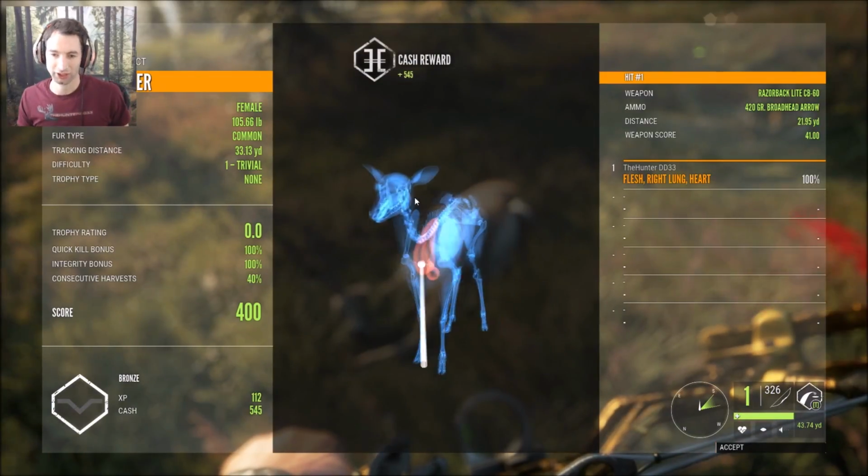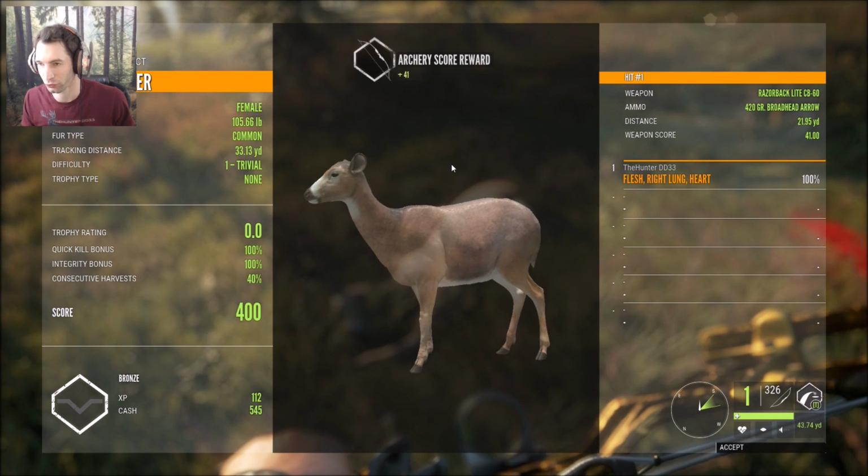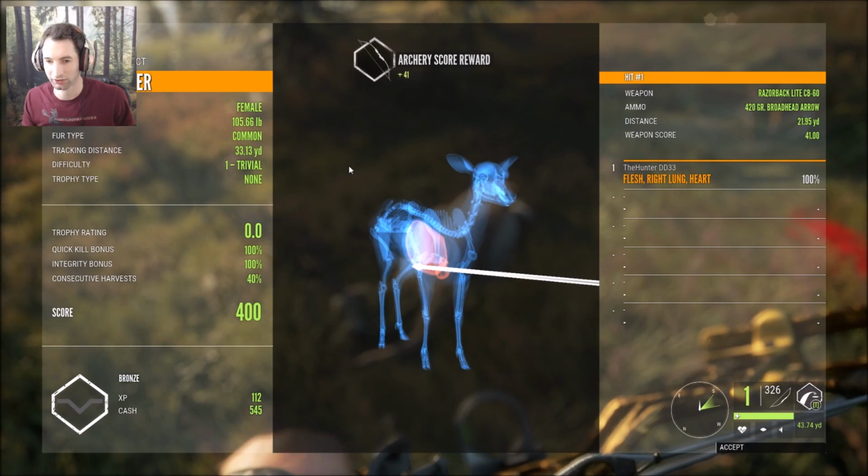Got it! We got a lung and heart. 2 for 2. And we got our consecutive harvest back up to 40% now. 21 yard right lung heart shot.